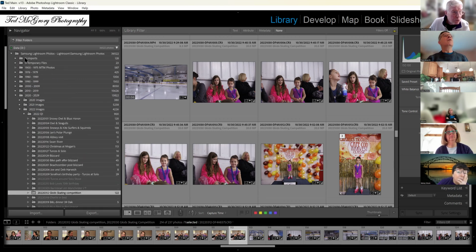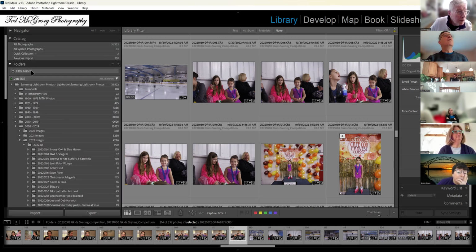Oh, there it is. Filter folders. Okay. So that's saying you just want to filter the folders. So it's going to look at whatever is in the title of the folder and filter on those. And any kind of text, it can be right in the middle of a word, it can be at the end of a word, doesn't matter. Just any sequence of characters it will find.